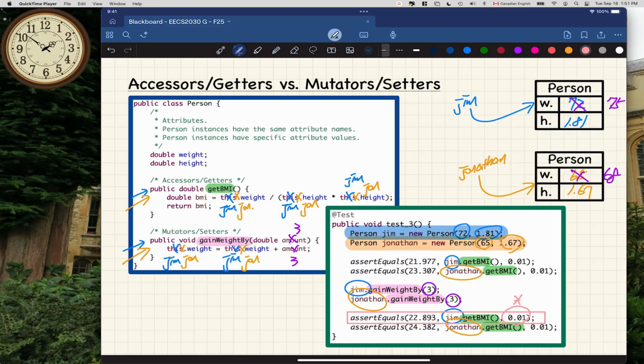Okay, so whenever you're trying to check the return value, that's this double, right? So briefly speaking, computer is binary. However, when you say 22.893, that is base 10, so base 2 and base 10 in theory can never be compatible with each other. So we have to specify something called tolerance. I'll show you exactly what that means, okay?